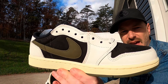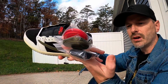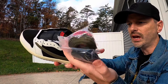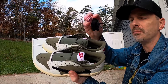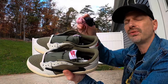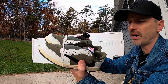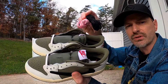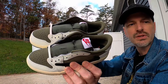The OGs did come with three extra sets of laces — red, green, and black — and this new pair came with sail laces already in it but also came with a black and a pink pair. Let me know if the adult pair only came with two extra sets of laces as well. I was thinking the adult pair of these Medium Olives had three extra colors of laces, but I'm not 100% sure.